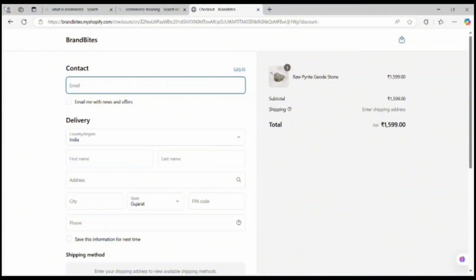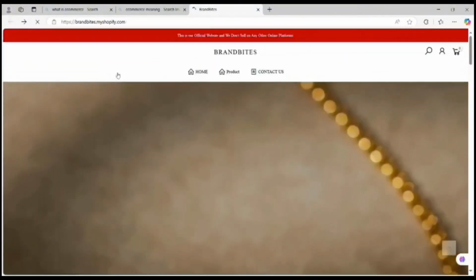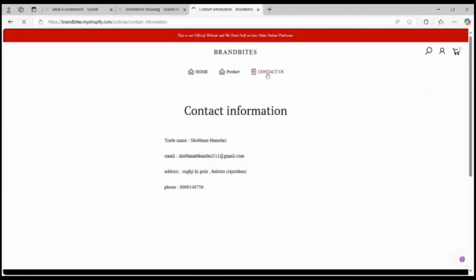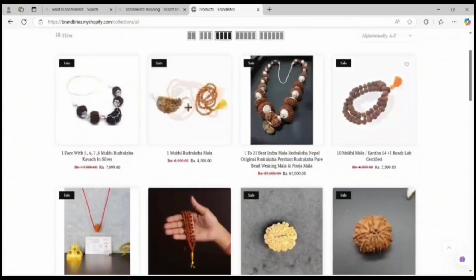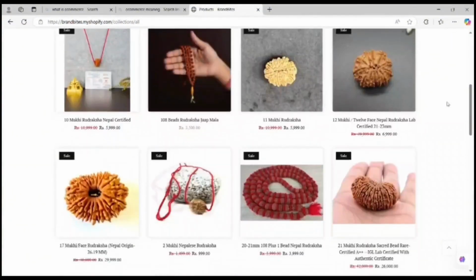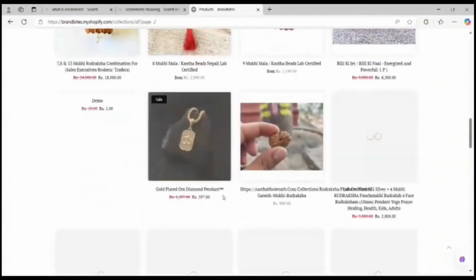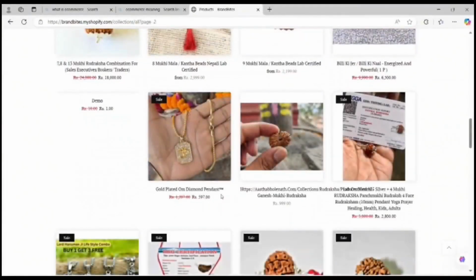Okay, so there are a lot of options if you want to maintain a good scalable website. And here, as you can see, I've created menus for contact. If you have any issues, you can email us here, for example. For example, what is the name of my trade? I've already added all those details like my email address, phone number, and so on. Then when you go to the product section, you can see that all our products are on sale. You must be seeing various different things we've listed on our website, so you can check out everything.